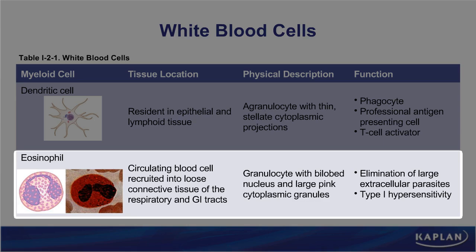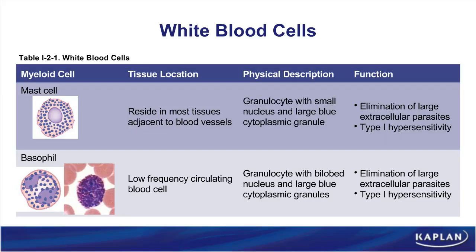Now, I'm hoping that you can remember from a few slides ago, what is the cytokine that will increase the number of eosinophils in response to something like a parasitic infection or a type 1 hypersensitivity? I knew you knew it. IL-5. So whenever you have a parasitic infection or a type 1 hypersensitivity, the level of IL-5 increases, and I will increase my number of eosinophils in the bloodstream and in the tissue.